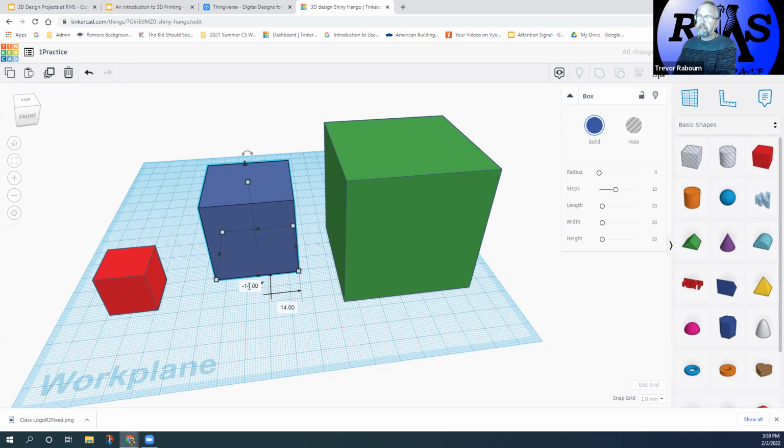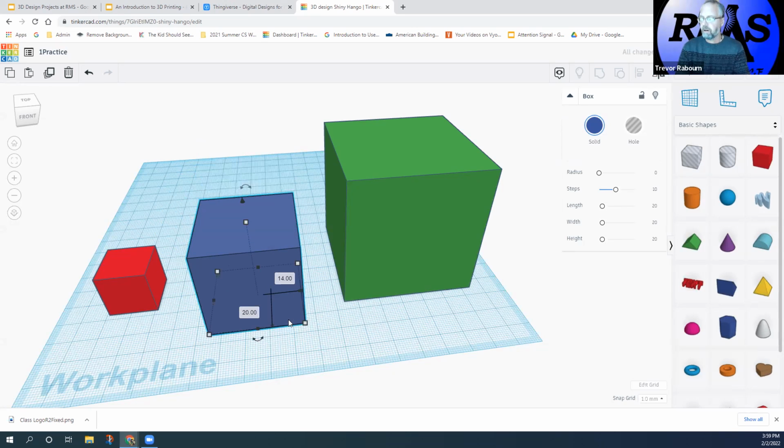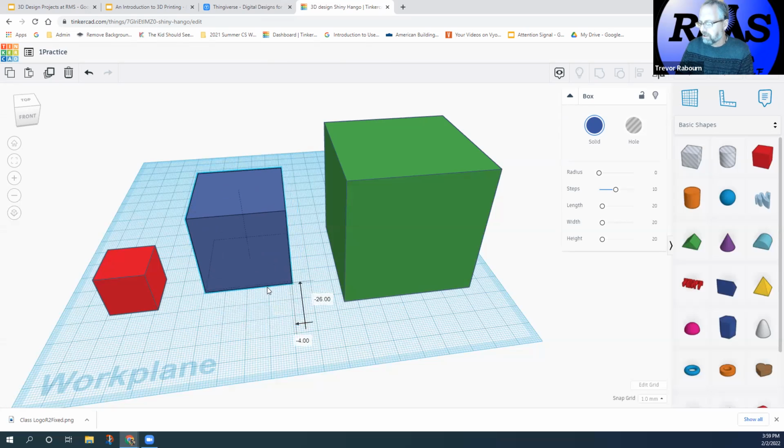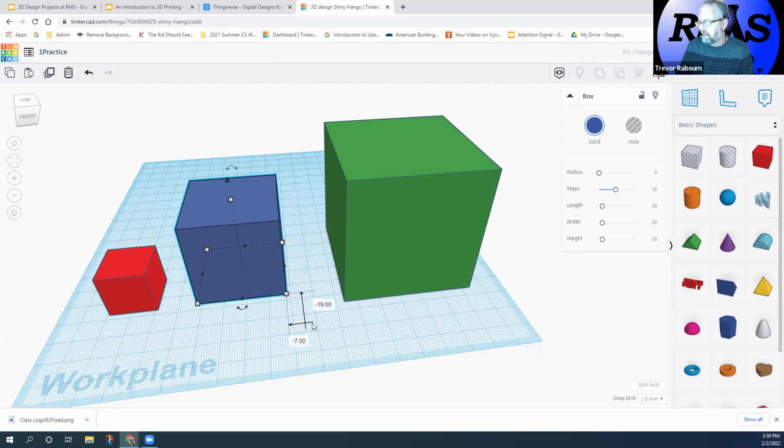Now if I click into those boxes, it will give me an exact movement. If I wanted to move it 20 back, I could change this to 20, and now it's going to move back 6 more. It seems like I told you the wrong thing, but maybe it's because that's showing me -19 from the original. So if I wanted to move it back to -20, I'd have to move it -20.